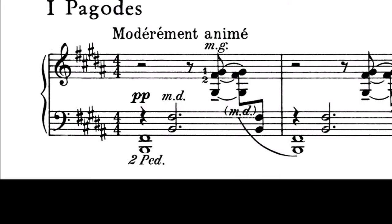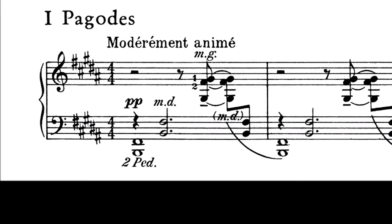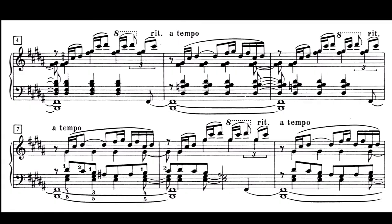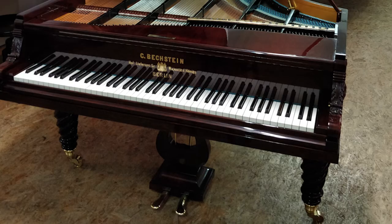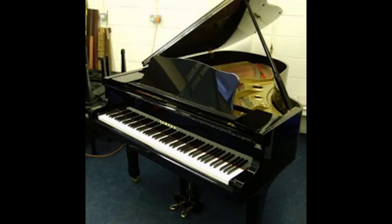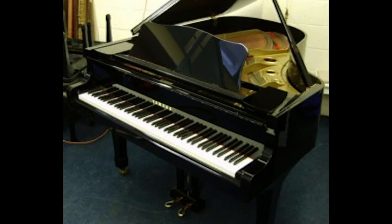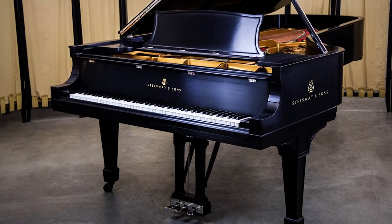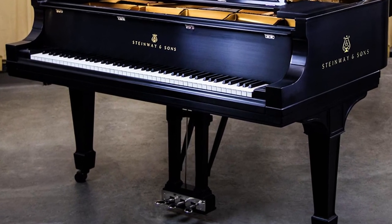And hence, composers began to take advantage of it in their compositions, Claude Debussy being one of the most important early users. Still, the number of composers and compositions needing this pedal was not overly significant, and most piano makers didn't bother to include it. Broadwood, Bergstein, and Bösendorfer are some of the prominent makers who ignored the middle pedal in the late 19th and early 20th century, and prominent large-volume makers like Yamaha only made it standard for their grand pianos in the late 20th century. It is clear that Steinway is responsible for the fact that most grand pianos today include a sostenuto pedal.